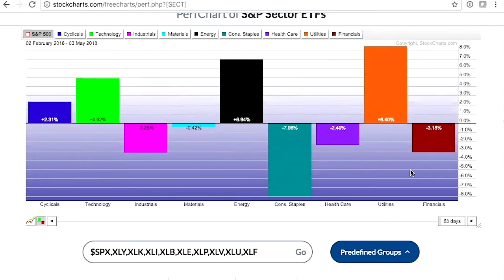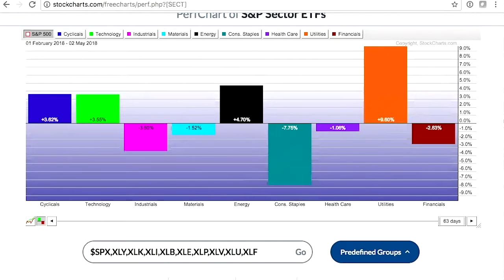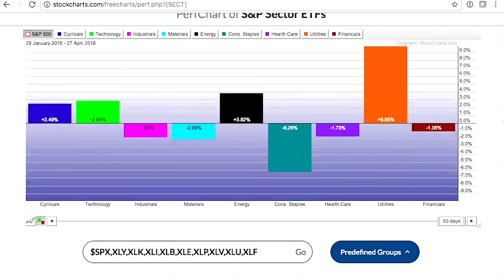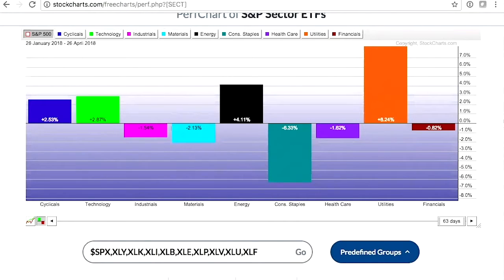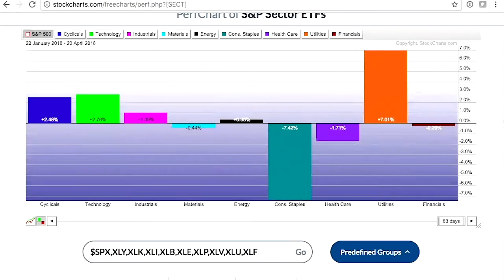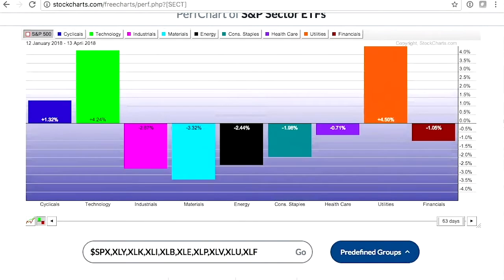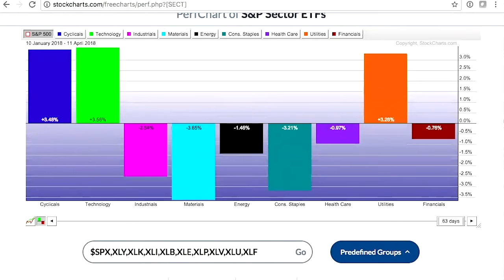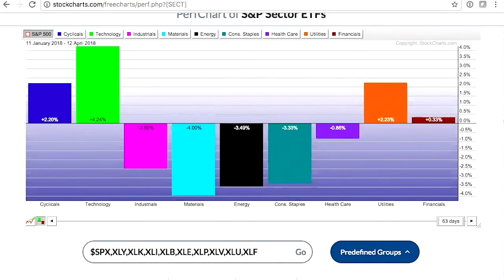Now, the good news is if I just go back a little bit, and the way I'm going back, by the way, is I'm pressing my left arrow key on my keyboard. You press the left arrow key on the keyboard, it takes you back just one day. And that allows you to very quickly move to a specific date. And so look at this. Remember that the chart circles around. What we've got here now is 1, 2, 3, 4 sectors that are positive, and then we have 1, 2, 3, 4, 5 sectors that are negative. So that's a nice sector rotation effect. It's not too long ago. That was mid-April when this chart happened.